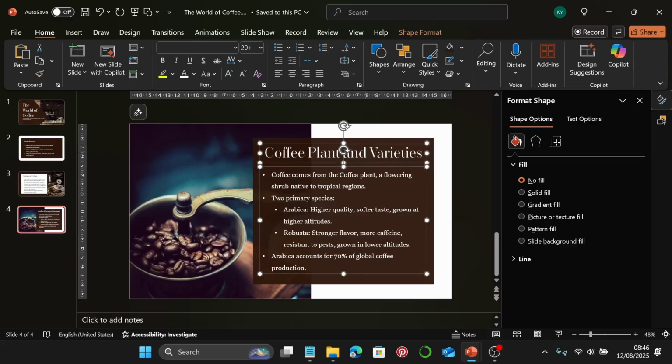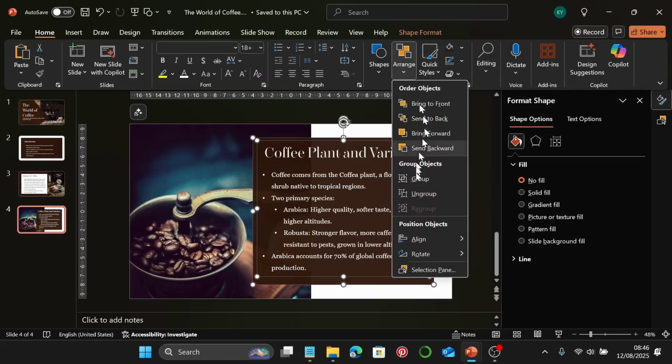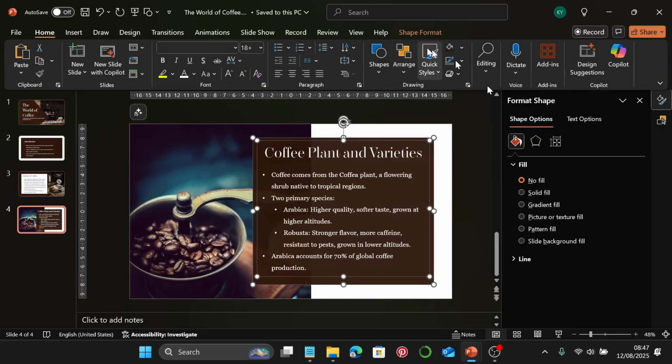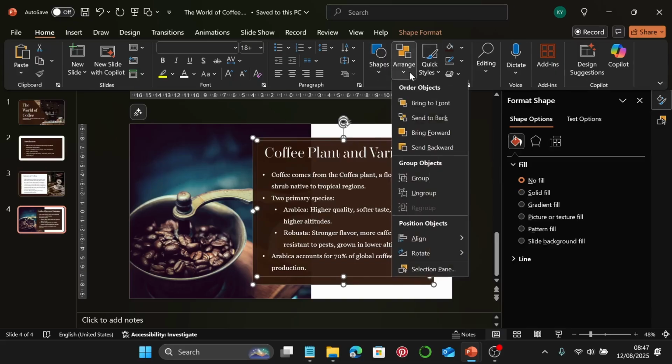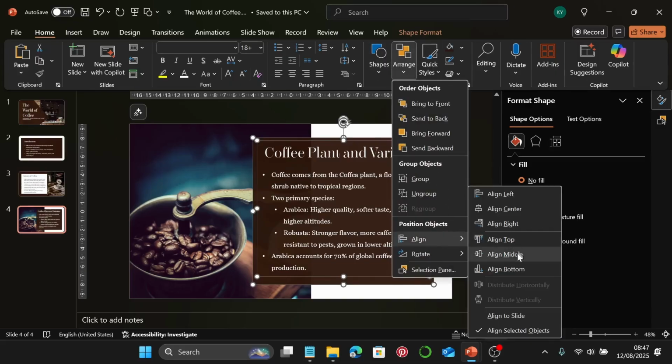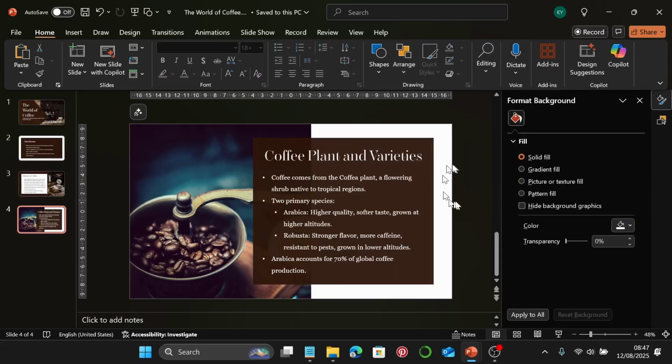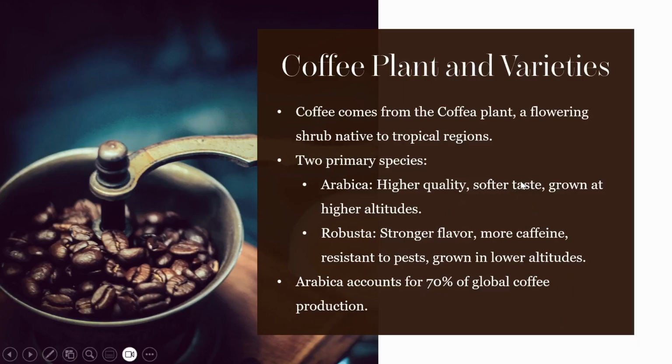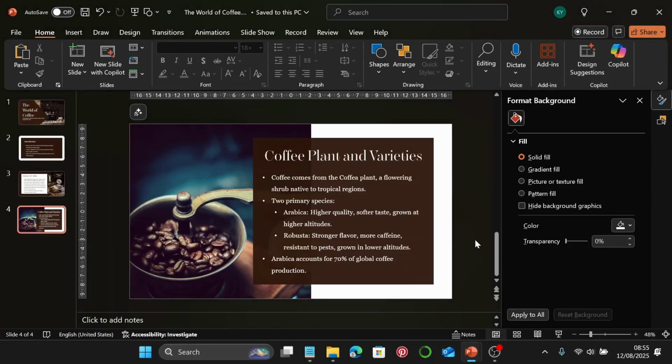And I'm going to select these two text boxes and I'm going to group them. While this group is selected, select this rectangle, go to arrange, align, align center, arrange, and align. We're going to align middle. And yeah, that's it. Let's take a moment to look at it in the slideshow. And yeah, we're done with this slide. Let's move on to the next slide.